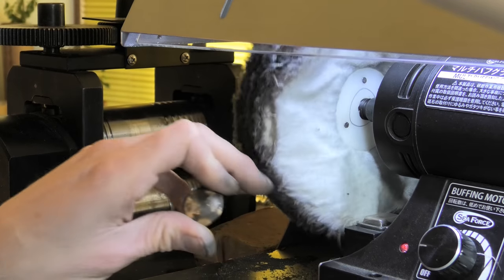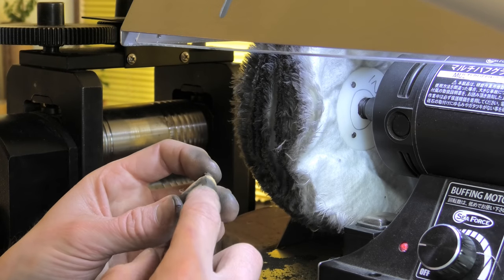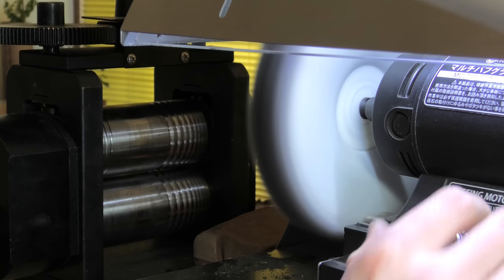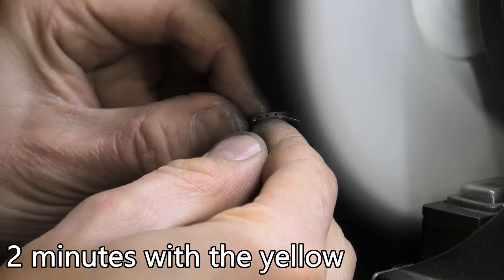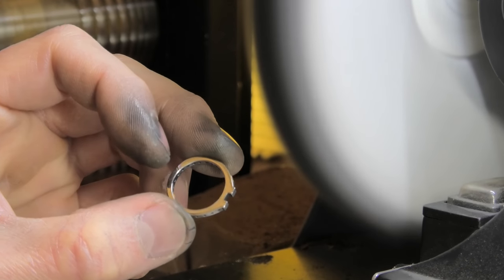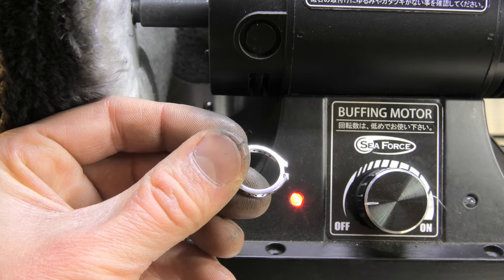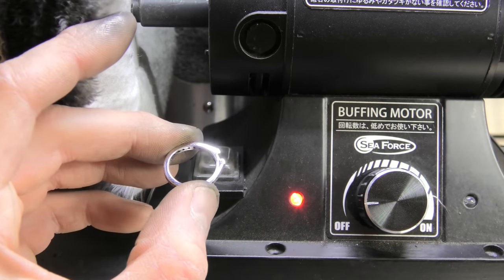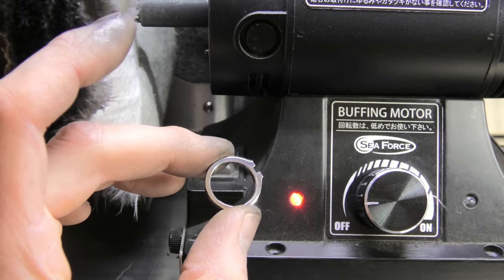So next stage, I've got this even softer, more fluffy mop, and I use this yellow platinum polish on that. It's more hard wearing, it's quite gritty. I don't know what's different about it. It's very hard compared to the grease. Yeah, this really gets a good shine on the metal. I don't know if you can see a difference to that now. That's after a very light bit of that yellow polish. It really brings it up. That was the green side. I don't know if you're going to see any difference on camera. This is the yellow side. Holding it and looking out of my eyes, there's a definite finish. It's got a much more glassy kind of mirror. Very really shows off that bright white, lovely shine that you get on polished platinum.